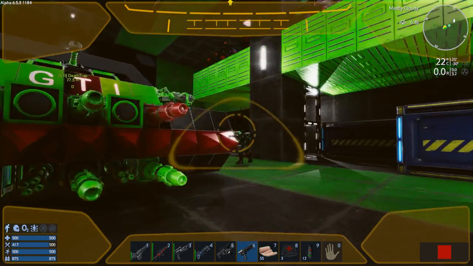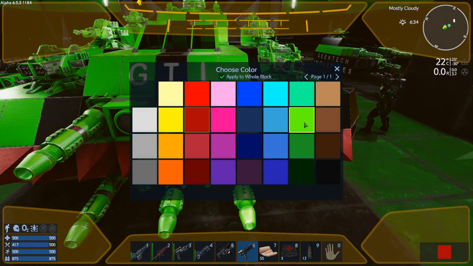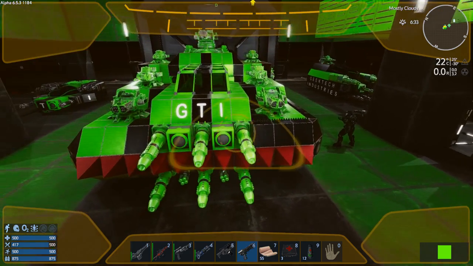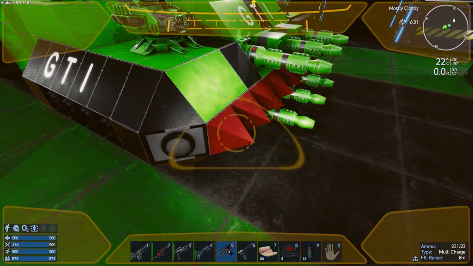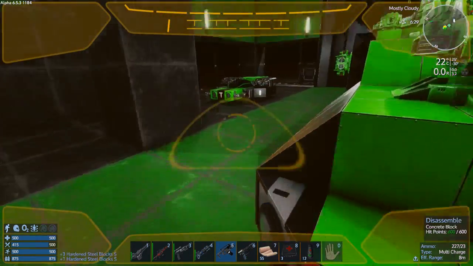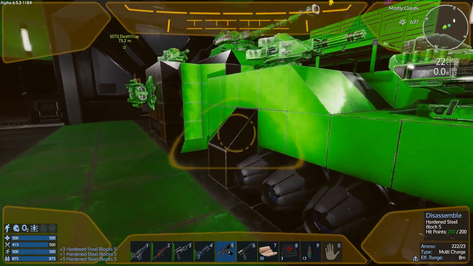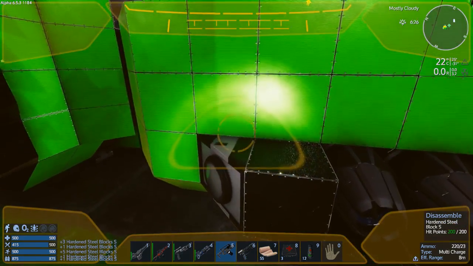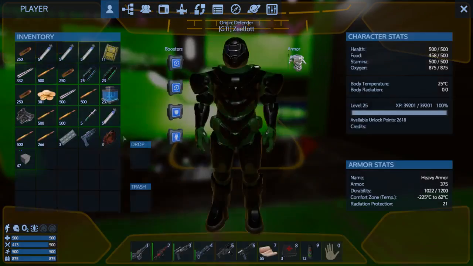Okay. And then we'll put that one back green again. Let's knock these out. Okay, nice. Get these blocks on. Don't worry about color right now.